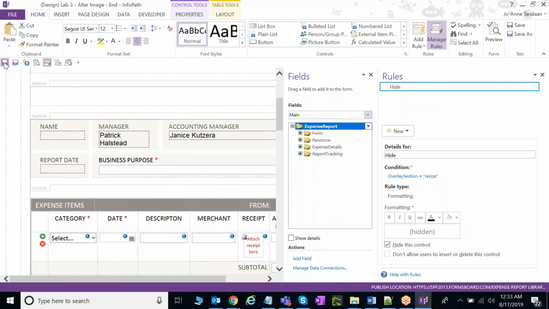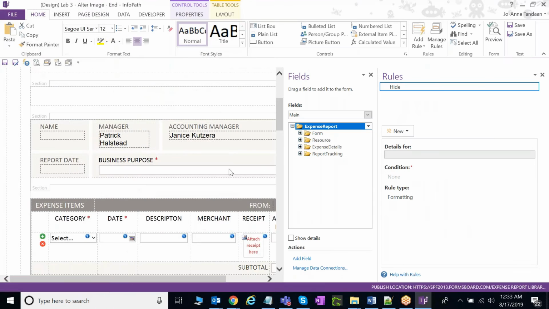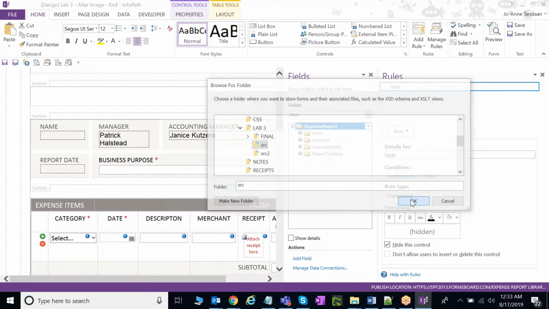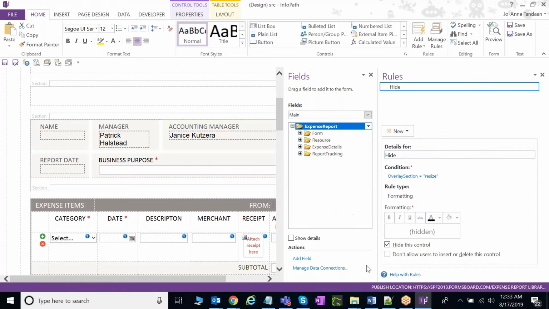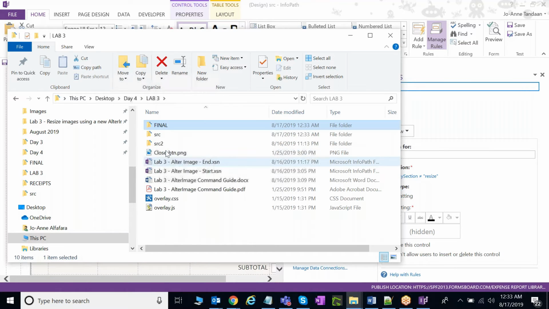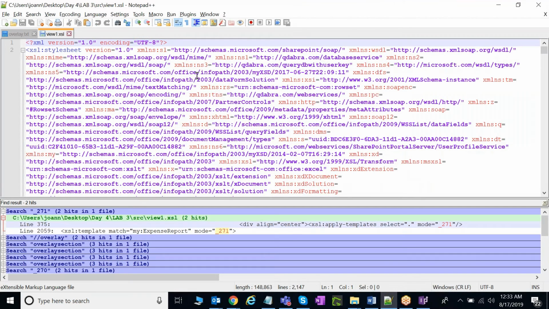All right, so let me just publish this. You need to do the same, just publish it as export the files. Okay, this is my view, edit that.